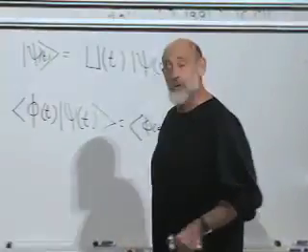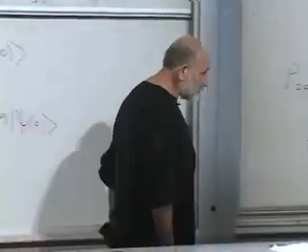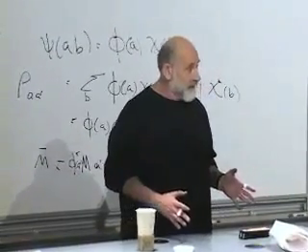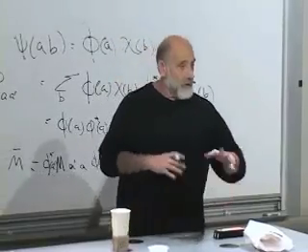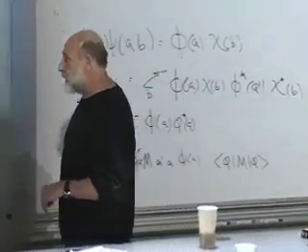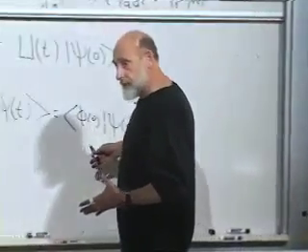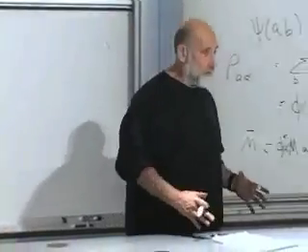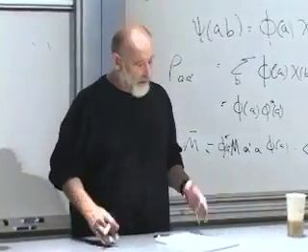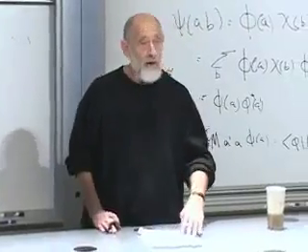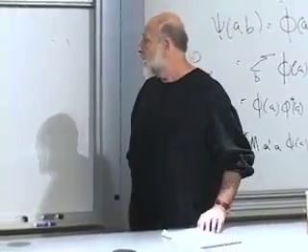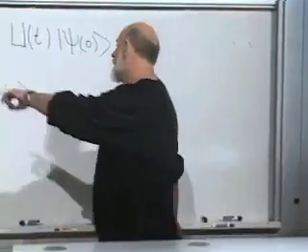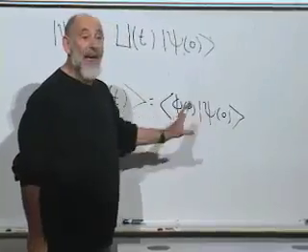On the other hand, if phi is orthogonal to psi, then what it says is that psi and phi are measurably different. There's an experiment that you can do to distinguish them uniquely, and if it's true at time t equals 0, it will continue to be true at a later time. So the logical relations between states stay invariant with time. That's an assumption, of course, but it is true.